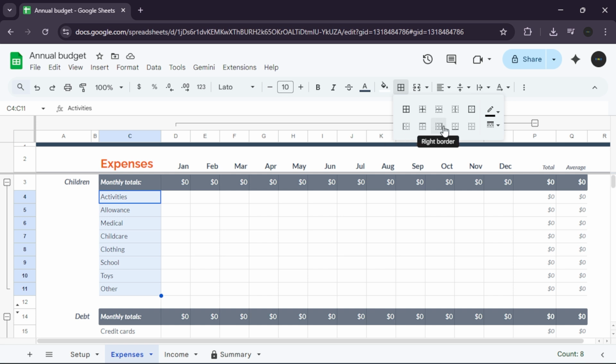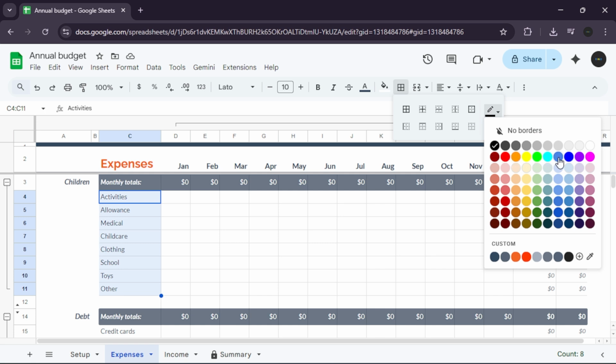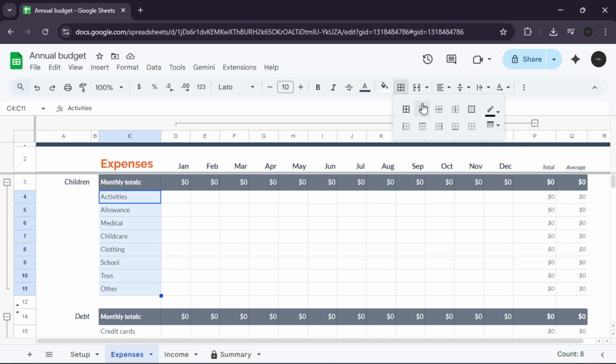Lastly, adjust line style and apply. This is where you transform thin, faint lines into thick, bold ones. In the Border drop-down menu, click the Border Style icon, the 3 horizontal lines of varying thickness. Select the thickest solid line from the list. After choosing the thick style, now select your desired placement, such as outer borders, to create a bold frame around your data. You can also change the border color, the pencil icon, in this same menu if you want the bold lines to be a specific color like navy or red for extra emphasis.